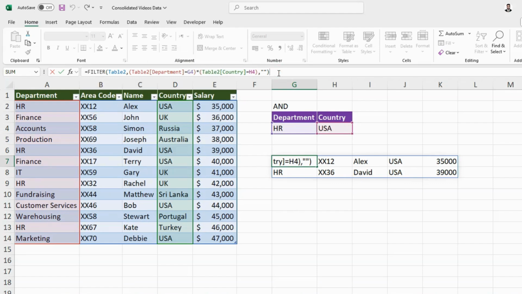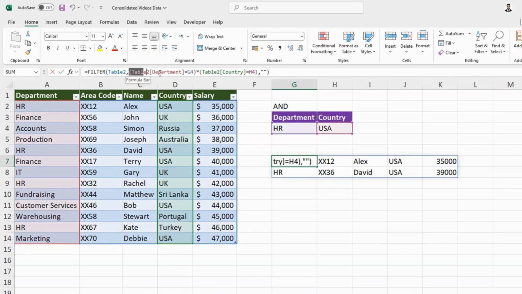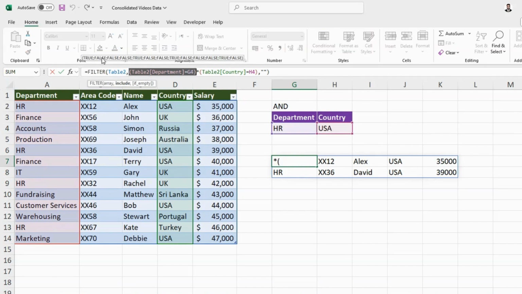Again, if the formula doesn't find the true value, for example, if I select this criteria, the second one is false because it's the finance department. My criteria is the HR department. And if I see the second criteria, it's showing me false as well because it's UK.